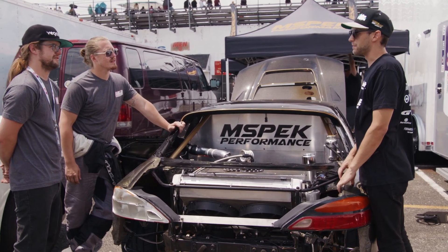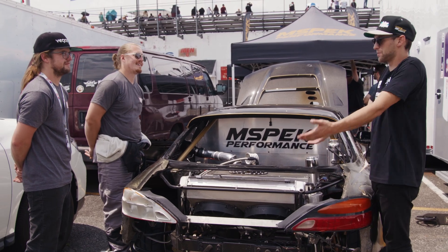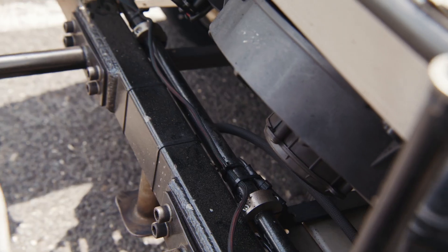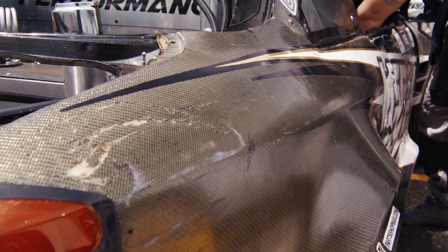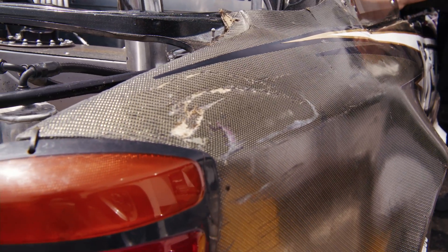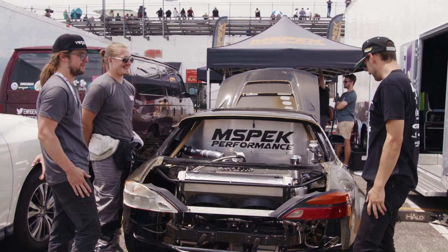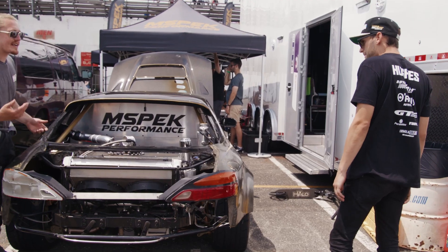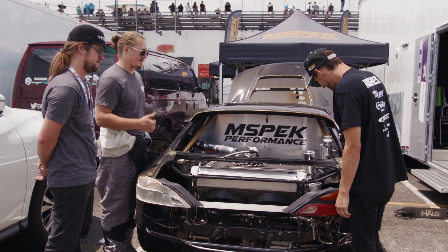Just sticking with the theme of what we were talking about before — simplicity is everything. Don't overcomplicate it, just do whatever works. And I think you guys nailed it on this thing. Nice simple bash bar setup. I'm such a fan of these — they're so cool. That's the same panel that he actually hit the wall in Irwindale. Really? Yeah. I remember that — that was like a full life. It doesn't look bad. You just bandaid it, wet up some new carbon, throw it on the back, tape the front so it kind of stays where it needs to be, and give it a few hours.